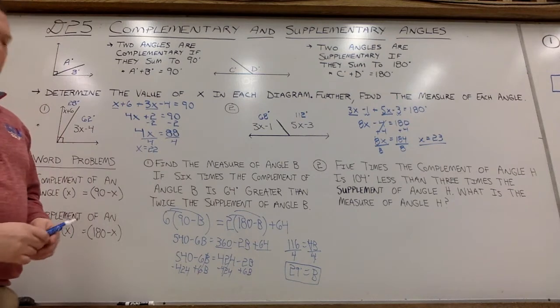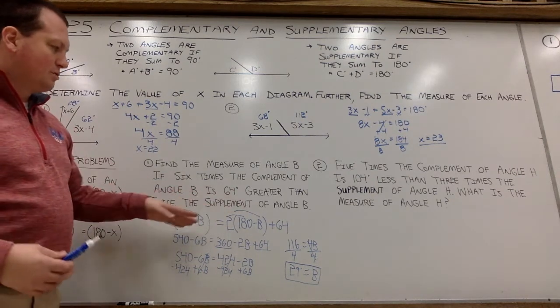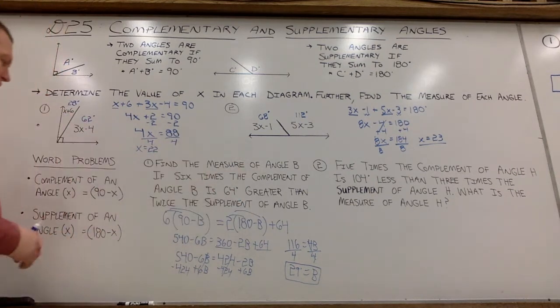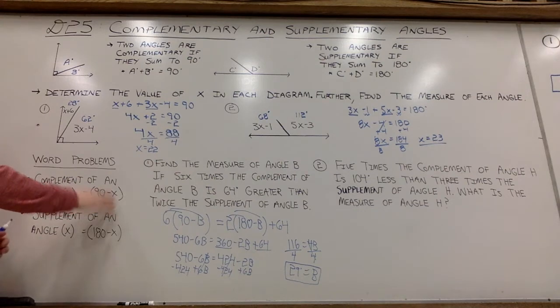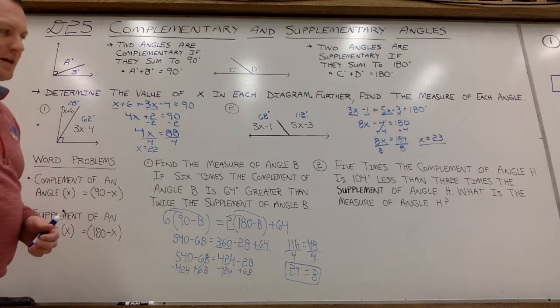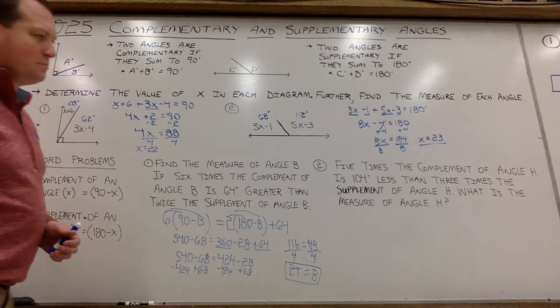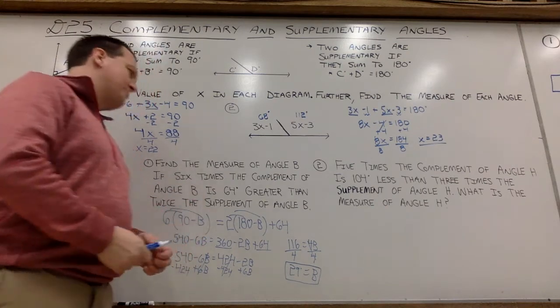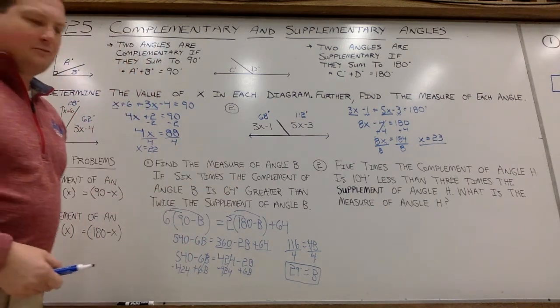Again, the most challenging part, in my opinion, is getting your setup. But once you understand that the complement of an angle is 90 minus that value, and the supplement of an angle is 180 minus that value, your setup should be groovy. All right, one more for your health.